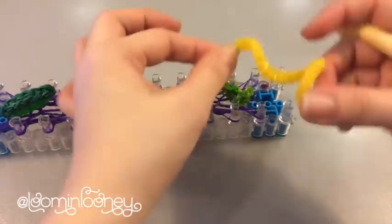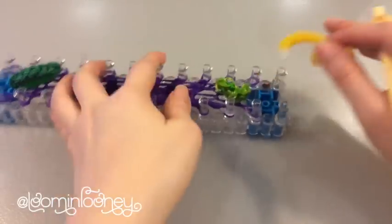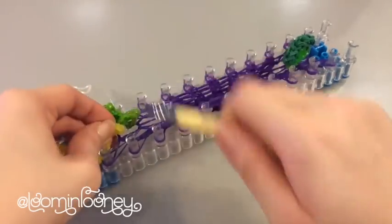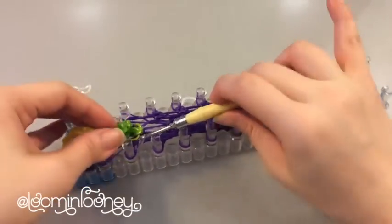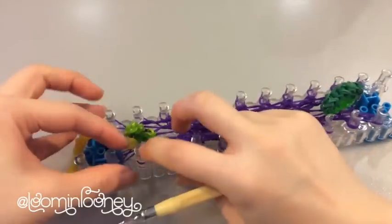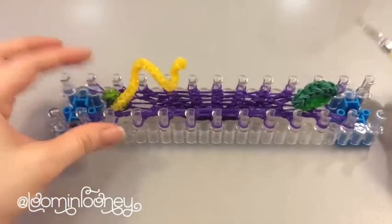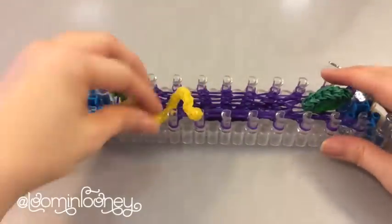Now for my rind, find a spot. Maybe I want it to come out from here. So I'll do the same thing. So that's my garnish. Place them in the center towards the middle first so that they won't get in the way, because now we're going to start with the glass rim.